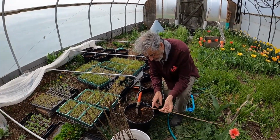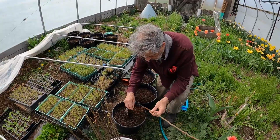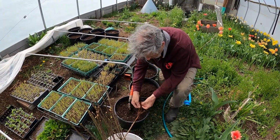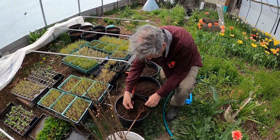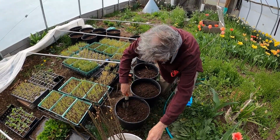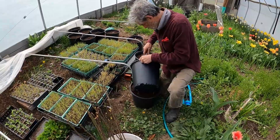Dirt a couple inches above the top root, more roots will come out here. We want to separate the roots gently because they break off fairly easily. We're going to want to spread them out through the potting mix here. All right, so I'm going to take some of this dirt out and put it in here.